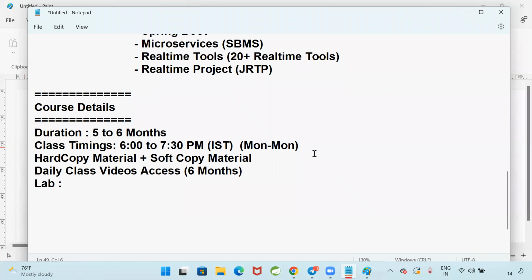For online people also, daily 1.5 hour doubt discussion will be available. Offline people, 9 to 6 at any point of time. He will be there in the institute. He is working from home. If you get any problem, you can reach out to that person. That person will help you to resolve your problems whenever you are practicing. And one more mentor will be available.